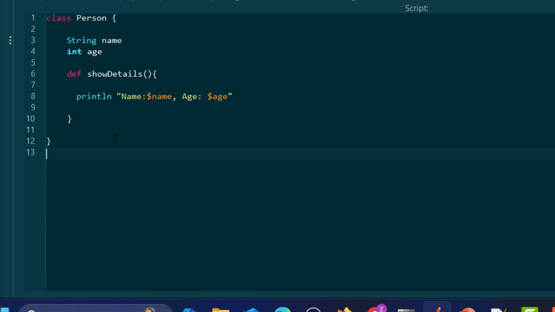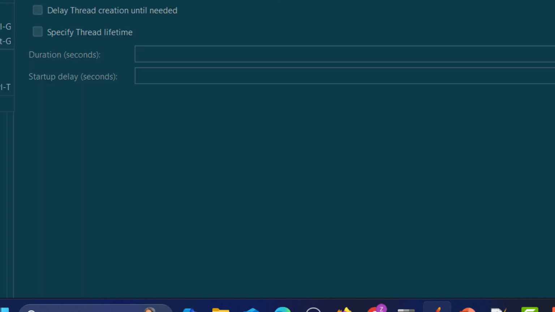So remember these lines of code. Now I'll simply remove these lines of code from here, and let me add another JSR sampler over here. We will go here and simply say class Person, and in this class we need a string name and an age, just like in our previous example.